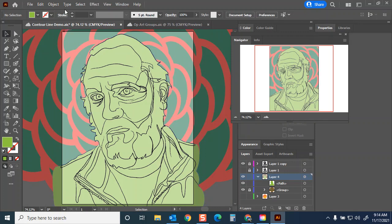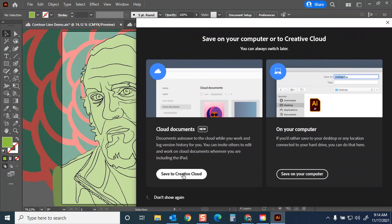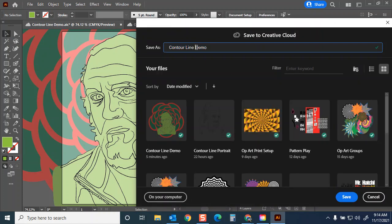So what I'm going to do is go to File and tell it to save as, because this is a somewhat separate file from my contour line. I'm going to call it contour line and op art combo.